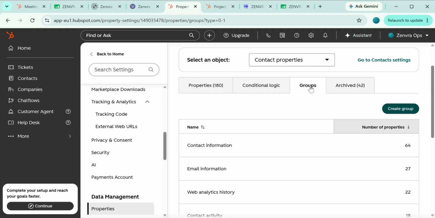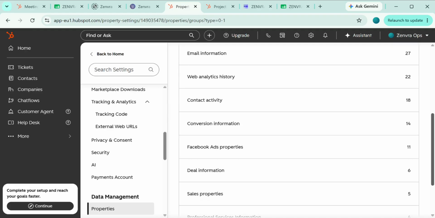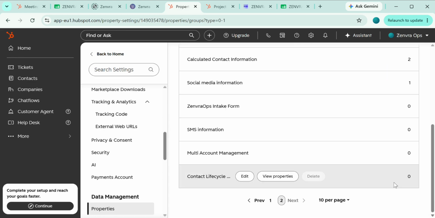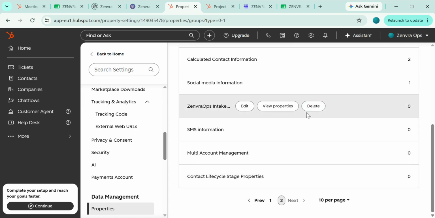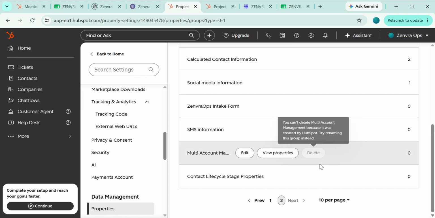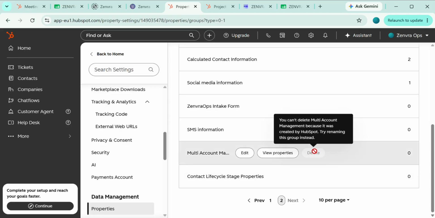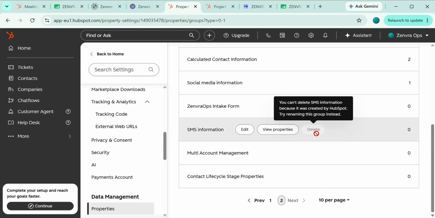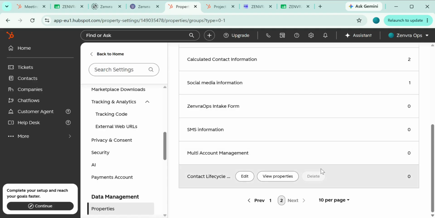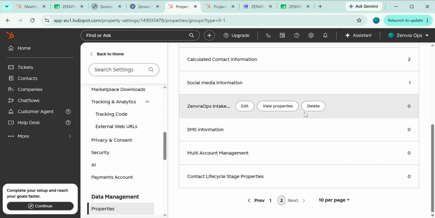Right now that we are under the group, we will have to search for the Zenvra intake form here. You see, it's too much, it's still there. As you can see, all this one, the delete buttons are not functioning because they are internally built inside HubSpot and cannot be deleted. You see ours, that immediately we click on it, it shows.